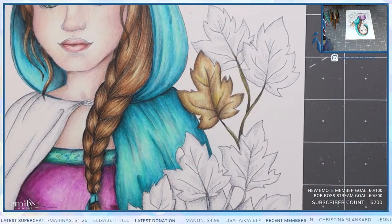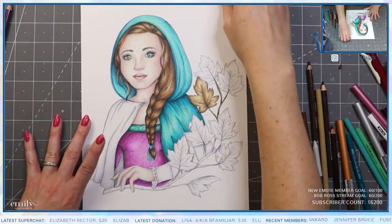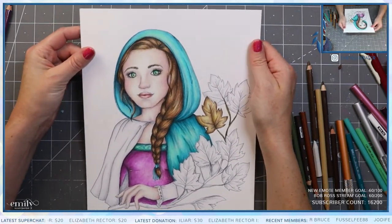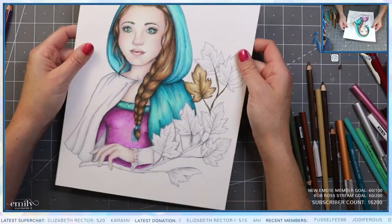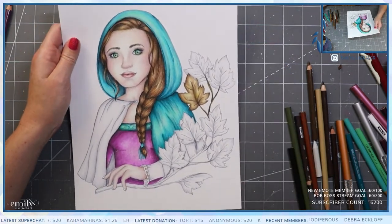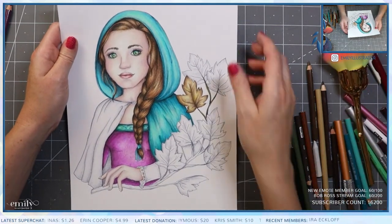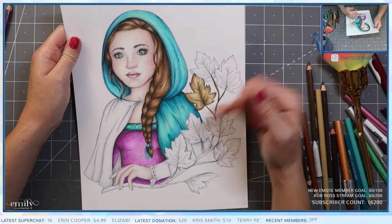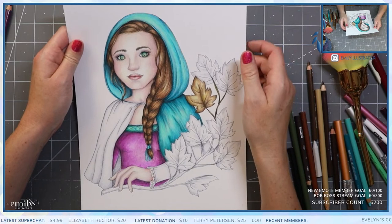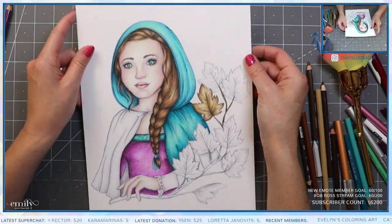There we go. Zoom out a little bit. I'm liking that. Welcome back, Steve. I think that'll look really nice when it's all done. How are we feeling about it? I will get a picture of it so you guys can see what it truly looks like color-wise, because the colors are definitely off on the screen just a bit. This looks a little more purpley than pink, and this looks a little more green than blue. But yeah, I think that's pretty good.